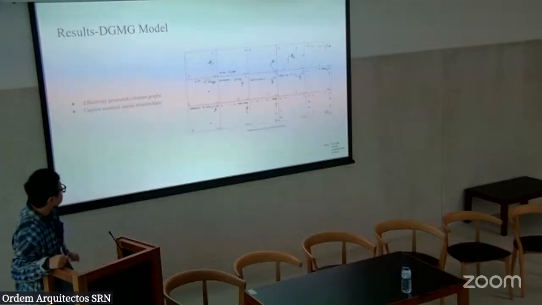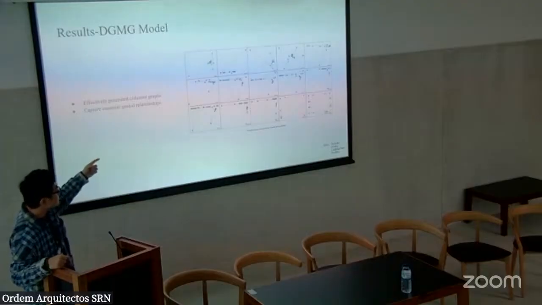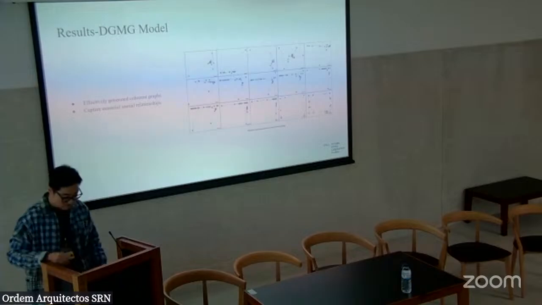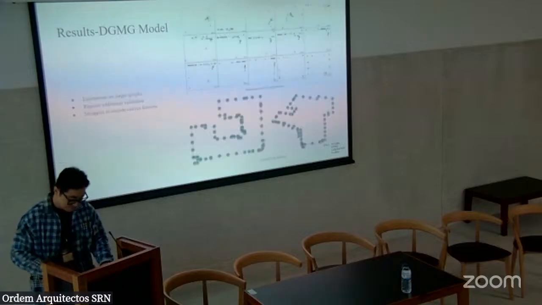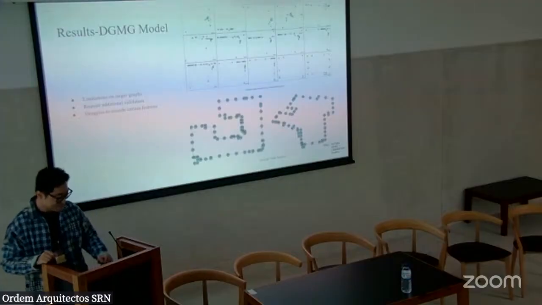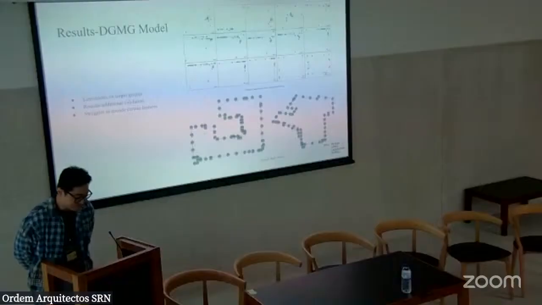And these are some of the processes during the training. I printed out some of the graphs, so you can see how it's been trained. But of course, not everything goes according to plan. The DGMG model was pretty effective, but we did face some challenges.